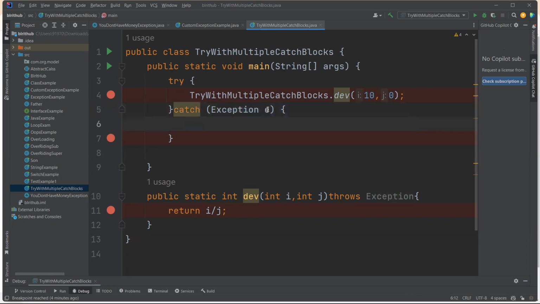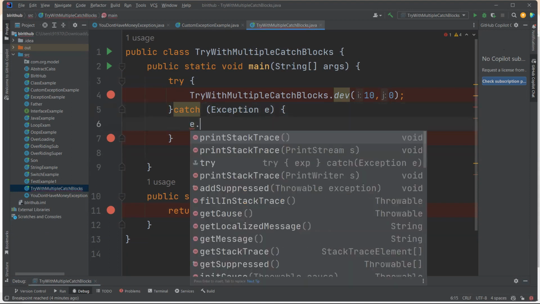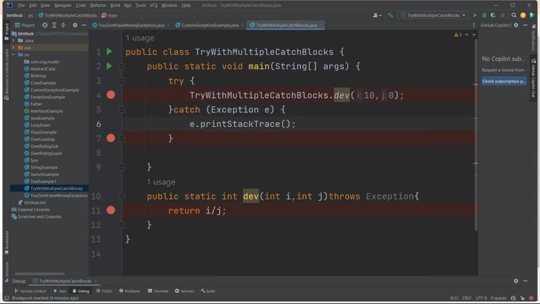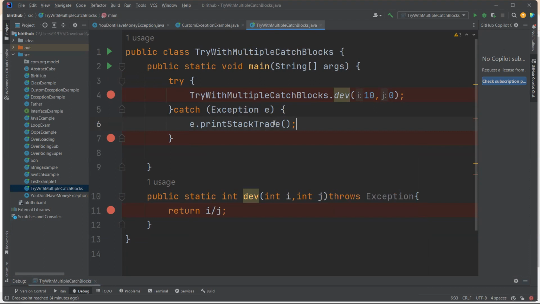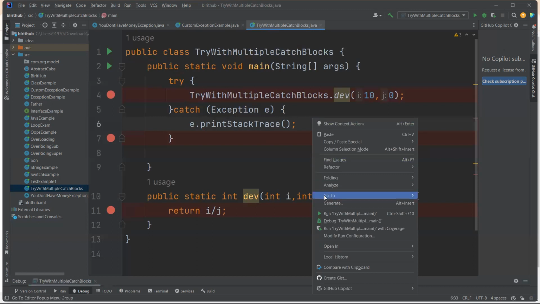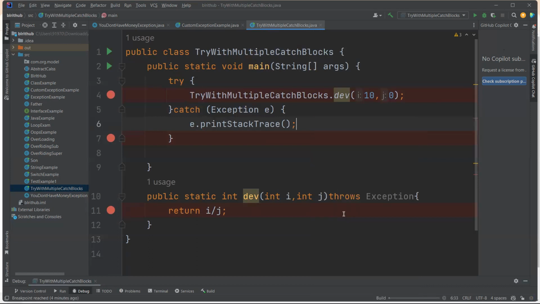Now, what is the e.printStackTrace? Print stack trace will give where the exception is coming from: what is the class name, what is the method name, what is the line number, all the things it will give you. Okay, that is the print stack trace.